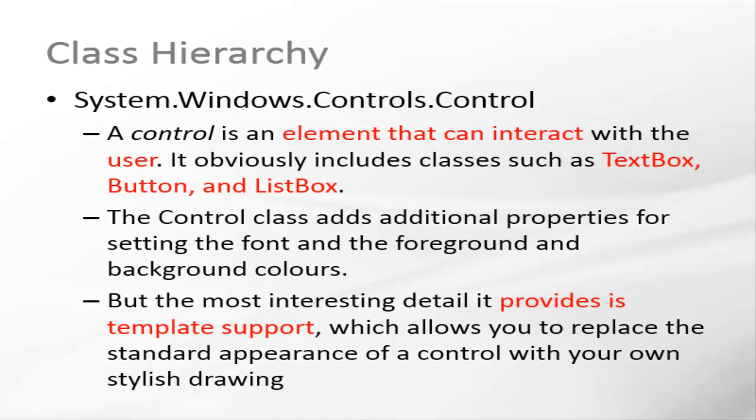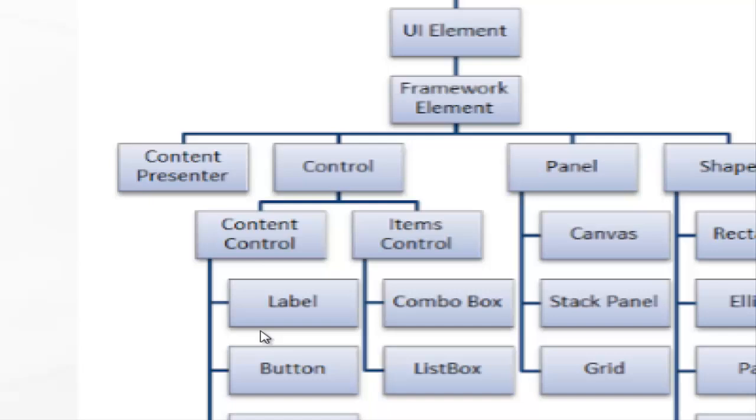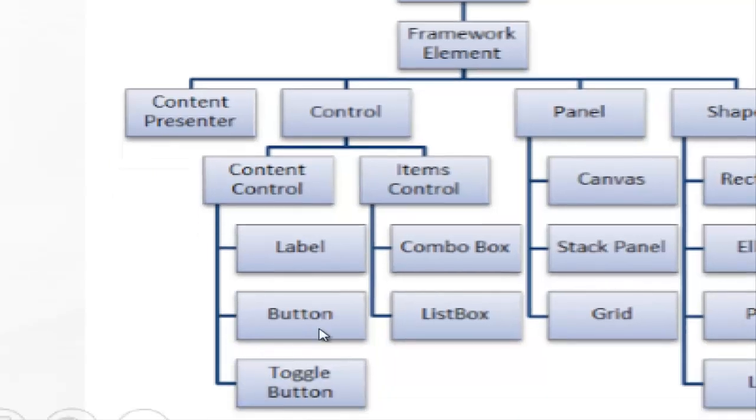And today you are going to see in the lab how easy it is to change the template of any of the controls and make it appear differently from the old dull looking appearance. Okay, let's look at the other one in the control. Now I'm going to go to the other type of the control. One type of the control that you are already familiar with, the label, button, toggle button, and so on.